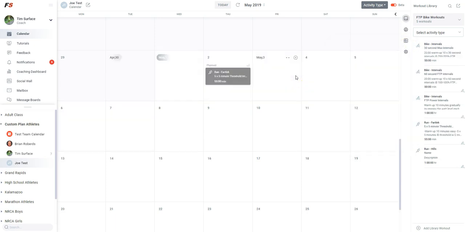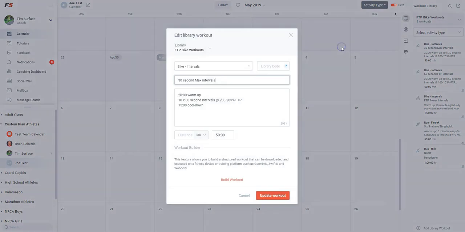The next thing we're going to talk about in this tutorial is the ability for coaches to create structured workouts that have multiple target types associated with them. So if you're a coach and you have some athletes that prefer to use power, other athletes that prefer to use heart rate, right now you would have to create two different workouts and select which workout you want to use for each athlete depending on their preference. What we've done now is created the ability to do this all within one workout and create different target types when you're building your structured workout.